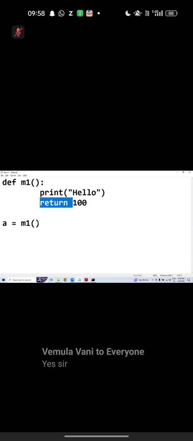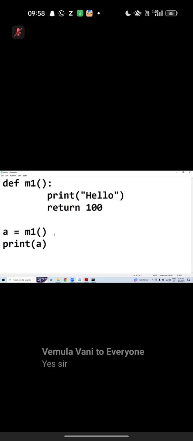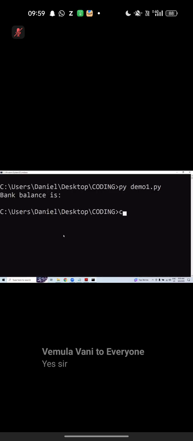Then let me print that a. Let me print what actually happened in the backend flow. You are calling the function; it is triggered and executing. Good, hello. Output, hello. Then the function has a return, so immediately the backend Python interpreter will cross verify: the function call has a variable, yes. Then it takes that value and dumps it inside of a, meaning it will store inside of a. Backend code is like this: a equals to 10, print of a. What is the output? 100. Very good. That's what happens in the backend.